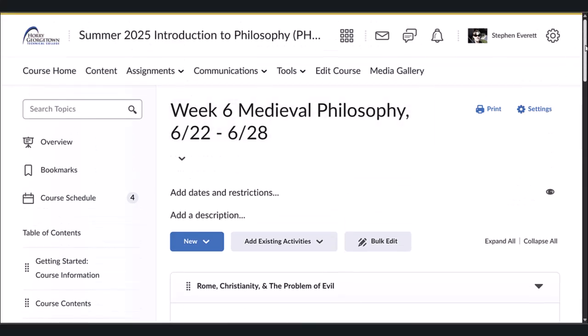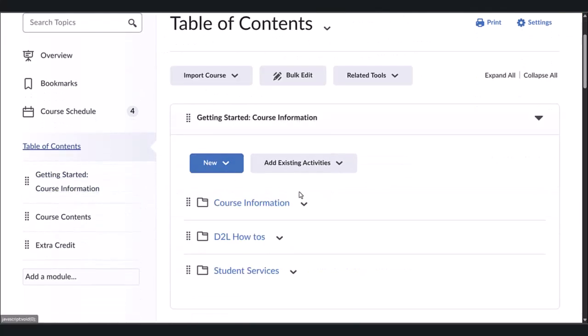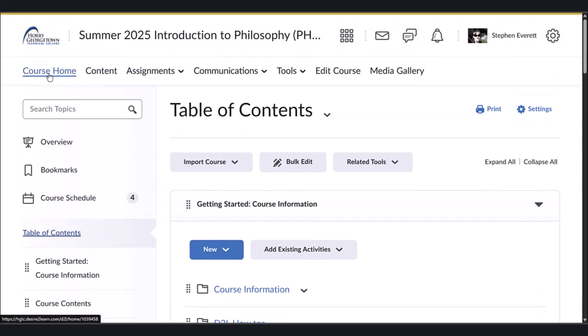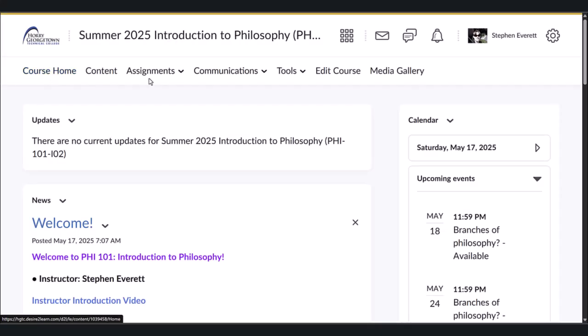Now, in terms of where to go from here, let's reset all this and go through one more time how to find the lecture material and the things you need to do. We can go back to the course homepage. You've logged into the class, and now you're thinking, okay, I need to get started with week 1. Where do I go? What do I do? You just go to content.